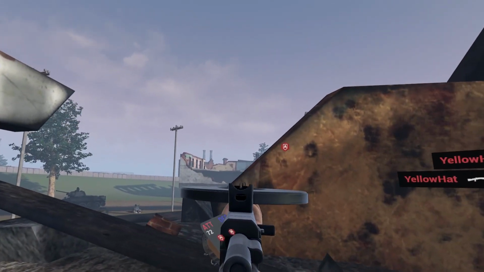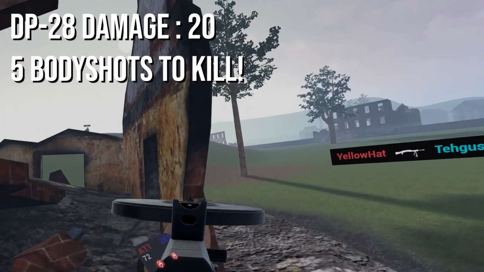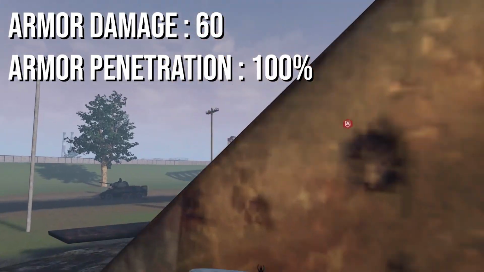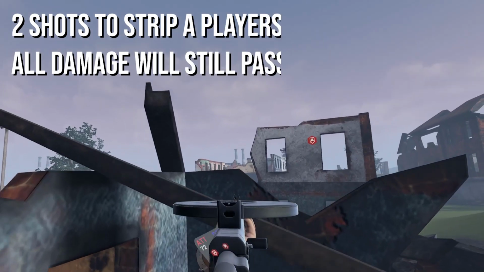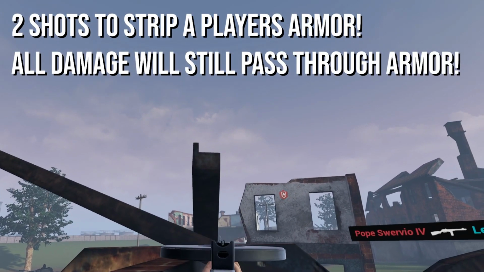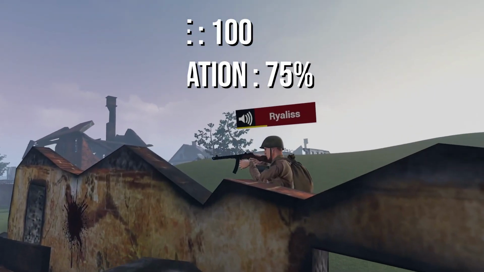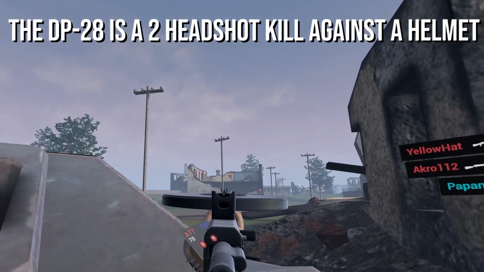To start off with our stats, let's talk about the weapon's damage. The DP-28 has a base damage of 20, meaning that like the other LMGs, it takes 5 body shots to kill unarmored players. The armor damage value of this weapon is 60, and the armor penetration value is 100%, meaning that it will strip a player's armor in 2 hits, and that all damage inflicted to a player's armor will still pass through. The helmet damage value of this weapon is 100, while the helmet penetration value is 75%, meaning that to a player with a helmet, this weapon will kill in 2 headshots.